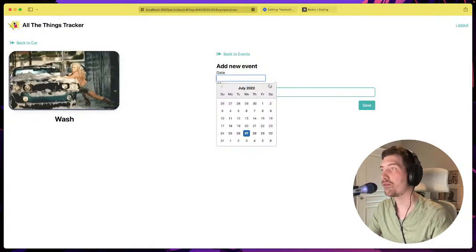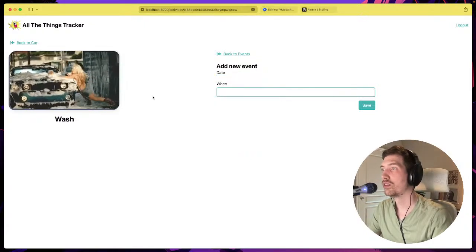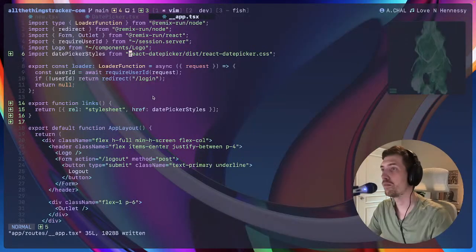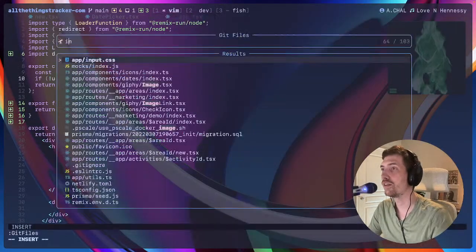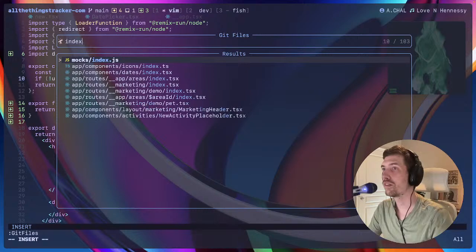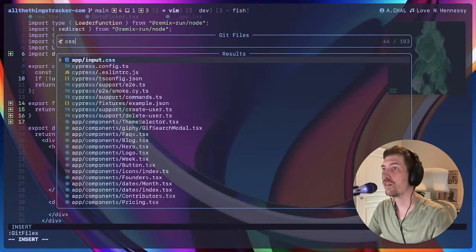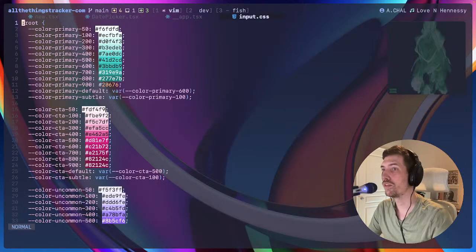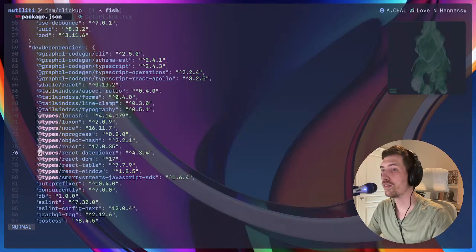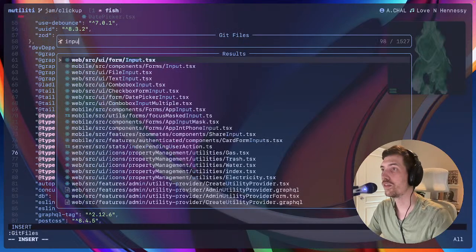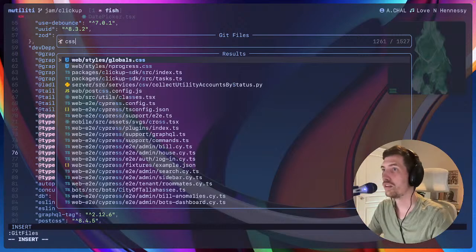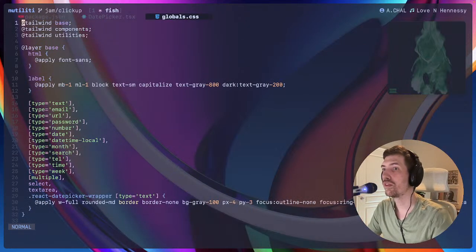Hey, sweet. So that's that. It's not perfect, but that's all right. Index CSS input. All right, so input globals.